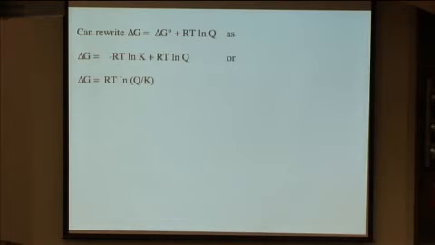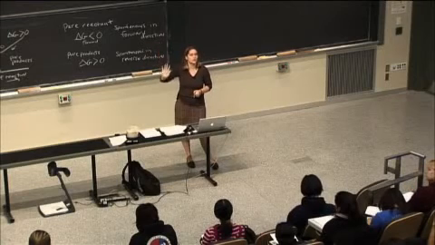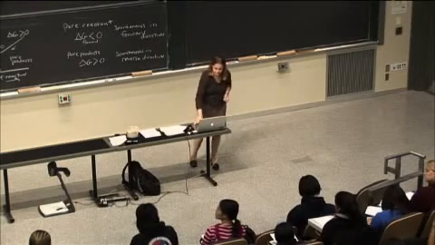And this equation is helpful for people if they're thinking about what is the equilibrium constant, what concentrations do I have now? We're not at equilibrium. What concentrations do I have now? What is Q now in the reaction? How does that compare to K? And when you know what those values are, you'll know something about the direction of the reaction, because you'll know if delta G is positive or negative. It'll be spontaneous in the forward direction or in the reverse direction. So this is a handy equation for thinking about the relationship Q, K, delta G.